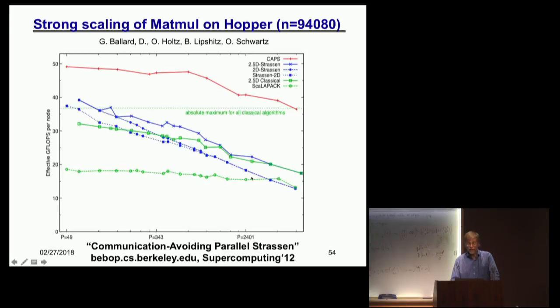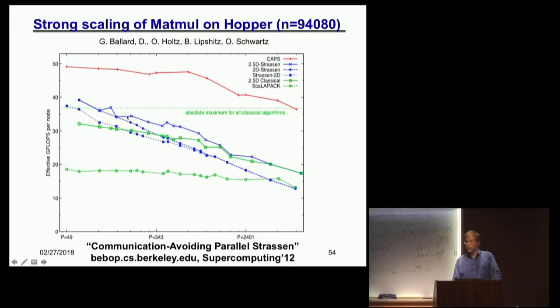So there is the classical n cubed SUMMA algorithm, and it's down here at 20 gigaflops per node, and it stays pretty flat. So this is one copy of the data, the n cubed algorithm. Here our previous, this other green line is our 2.5D one, and it is getting closer to the peak speed of the machine. So this horizontal line is the absolute peak for an n-cubed algorithm if communication were free. We can't go faster than that. And this is the 2.5D algorithm I told you about.